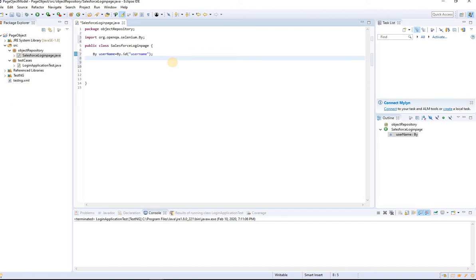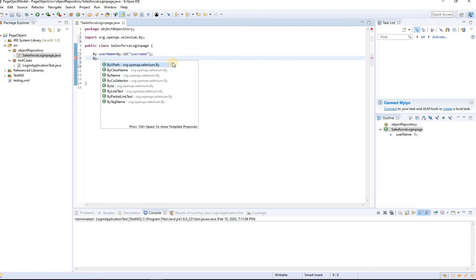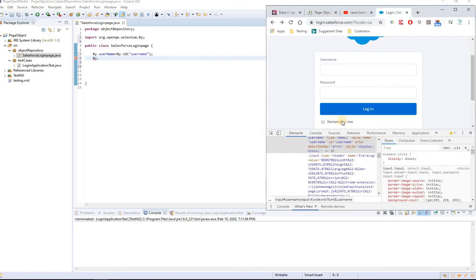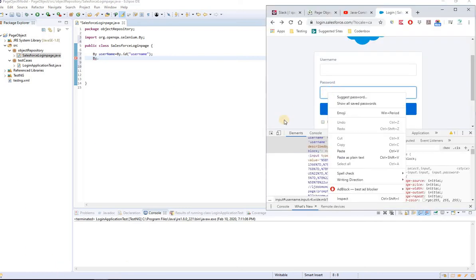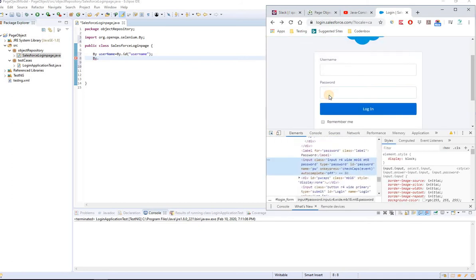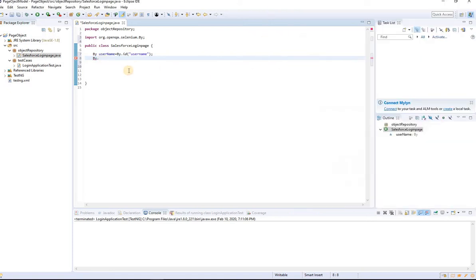Okay, next one we'll say By dot. What would be the next one, for the password field, right? So inspect it. You can see for the password there is an ID also called password, right? So it's good. We'll say By dot, let's create an XPath, and then we're going to create an XPath with //, and then the tag name.